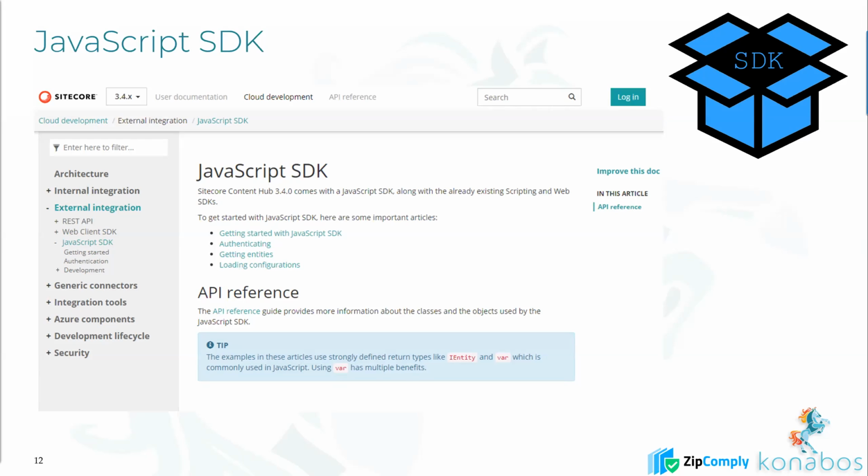I have not looked into it quite a bit, but the thing which scared me the most, and today I was working on yet another blog post on using Content Hub as a CMS, and Sumit's ears will perk up when I say this, it is not CAS, but anyway, when I was looking at the JavaScript SDK, I was kind of concerned in terms of how I pass these values. Just the sheer name, JavaScript SDK. There's something on the client which you can inspect and look into from a client's perspective. So I'm kind of curious to see how the credentials are being passed up.